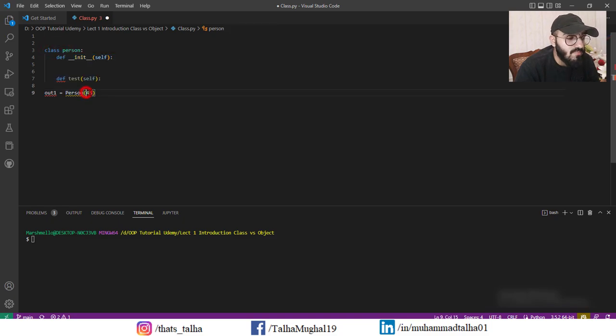So I have given 45 to this out1 object, and similarly I have to provide a variable to this class that will store this 45 before processing. For that I will use a variable here that's called number.